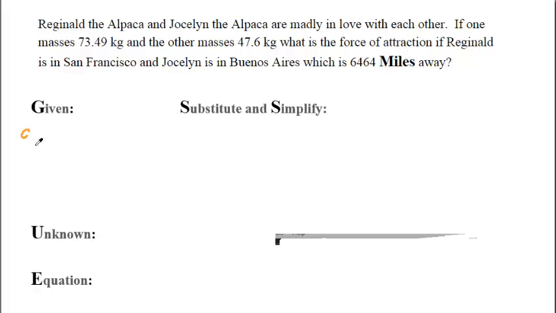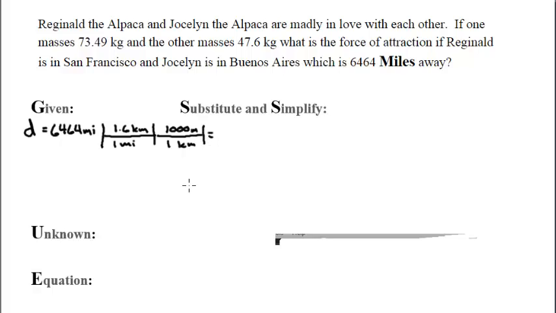This is a distance, but it's a distance in miles. Now it's pretty critical that we need it to be in meters. So I need some dimensional analysis. So to go from miles, there's 1.6 kilometers in every 1 mile. And then for every 1 kilometer, there are 1,000 meters.